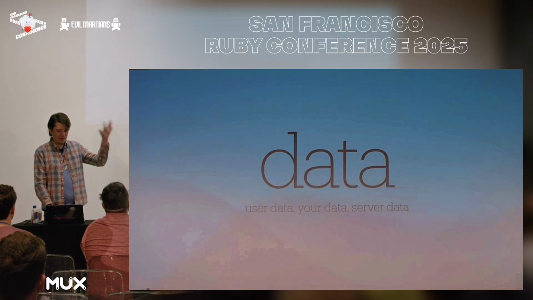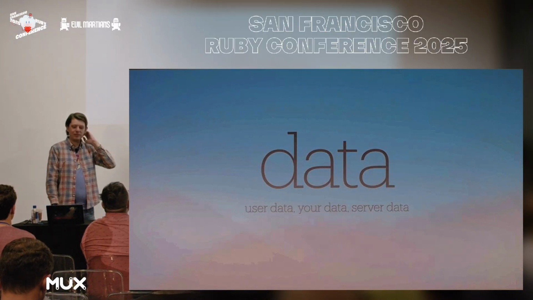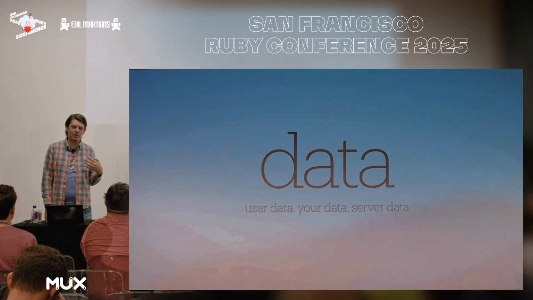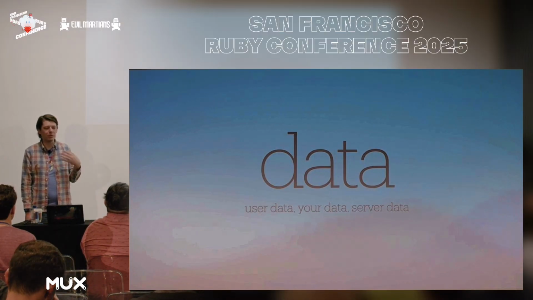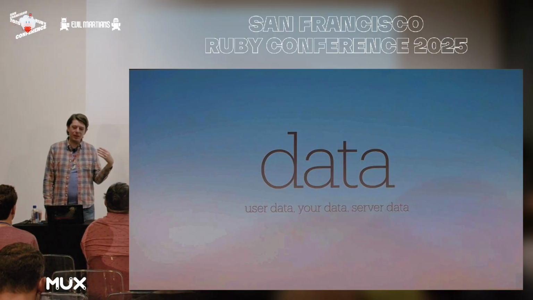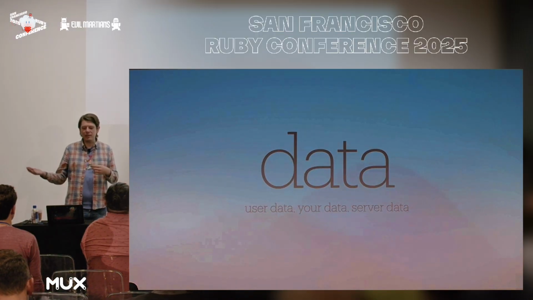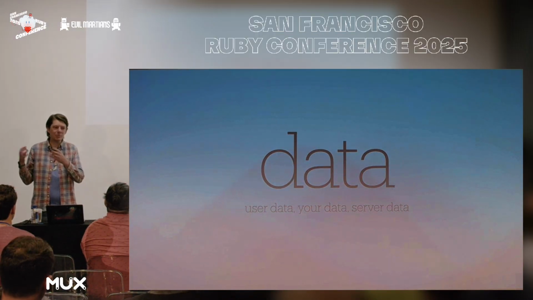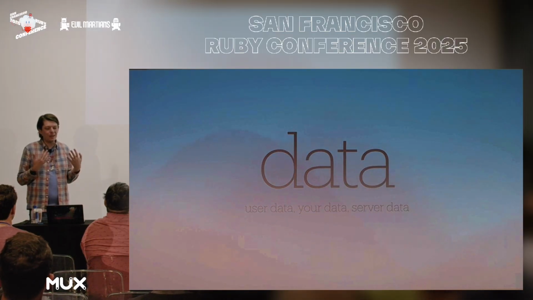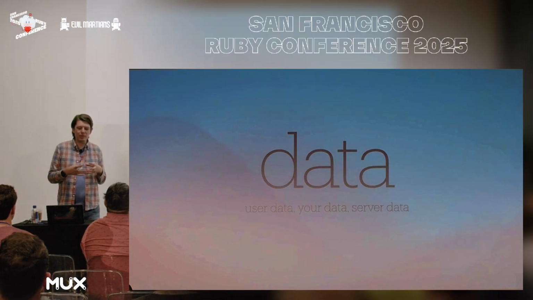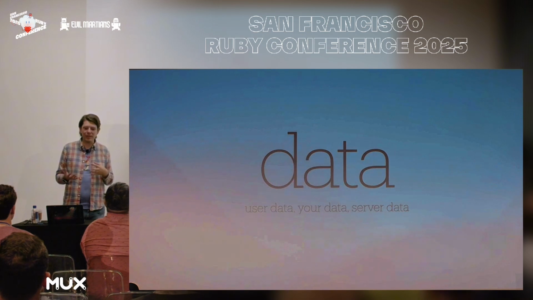So next in that big high-level list is data. Data includes not just the stuff that users have uploaded or put directly into your database. It can include uploaded files, anything you've collected as part of making your application work, and it includes everything that you might need while recovering from a catastrophic server failure.